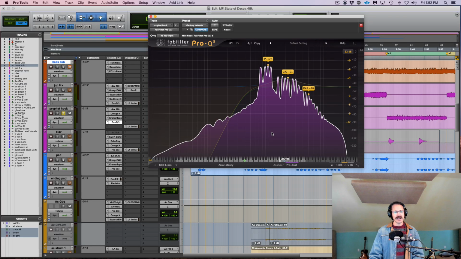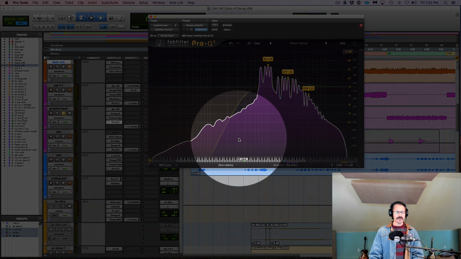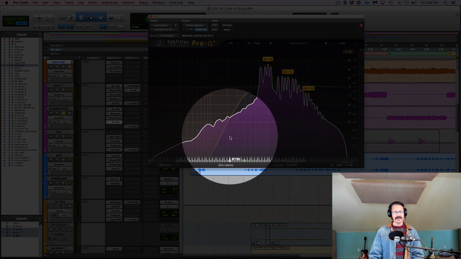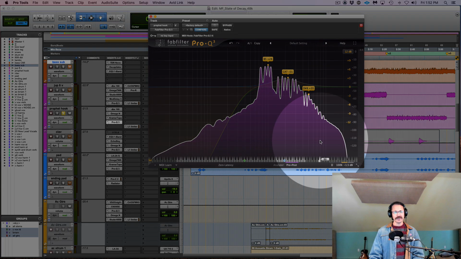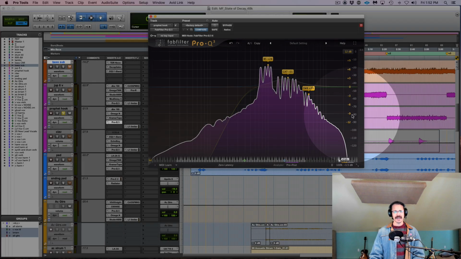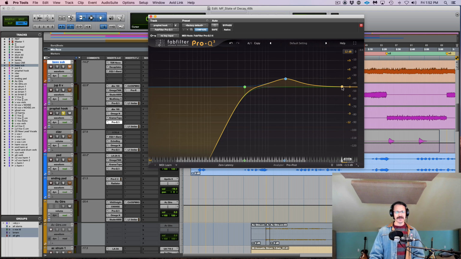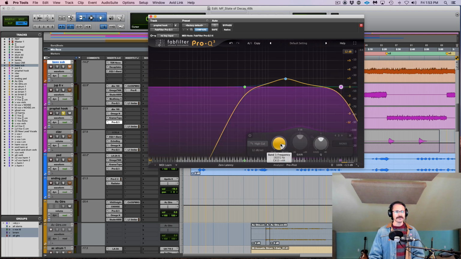Just like I use this high-pass filter here to take care of this unnecessary low-end and low-mid stuff that's going on, I'm going to use a low-pass filter to take care of this unnecessary high-end that might be eating up some real estate that I'd rather save for the vocals, the guitars, etc. So let's drop in a low-pass filter. I mentioned 5K as the point where the drop-off starts. So let's try that as the cutoff of the filter and see how this sounds.